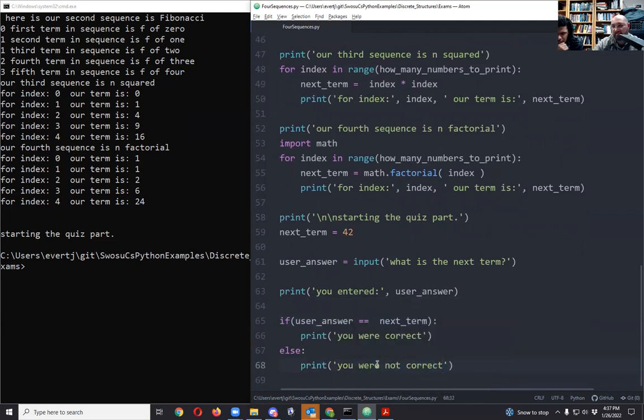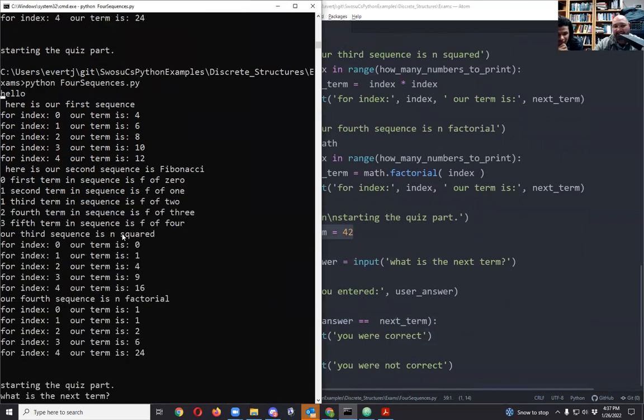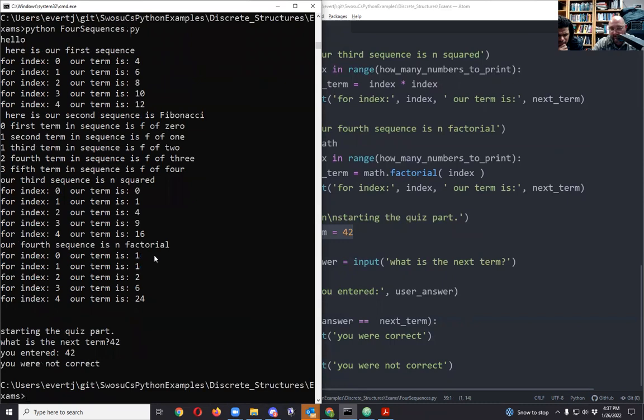So this is a test, right? And so we know that the next term is 42 because we wrote it that way. And it says, all right, so what is the next term? 42. You are not correct.